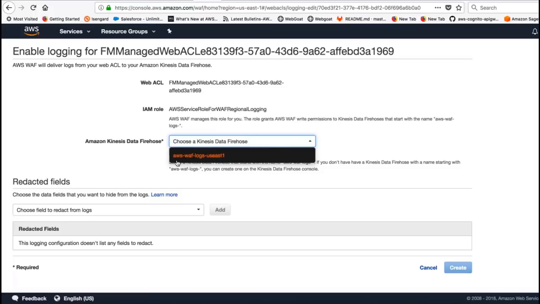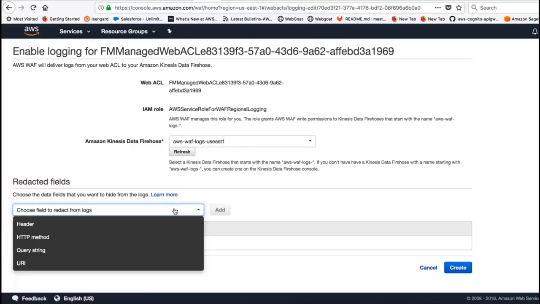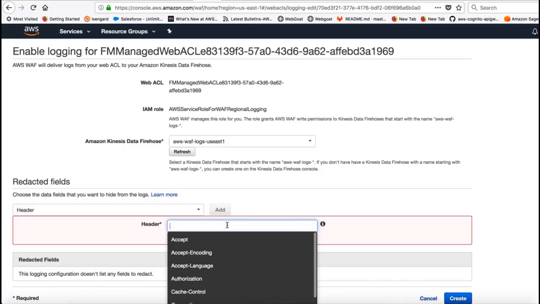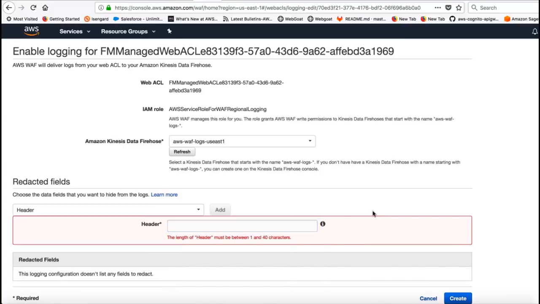It's the one that starts with aws-waf-logs. Once you select that, you can also choose the fields that you want to redact so that they're excluded in your logs. You can choose the header, and you can also choose other fields to be excluded in your logs.